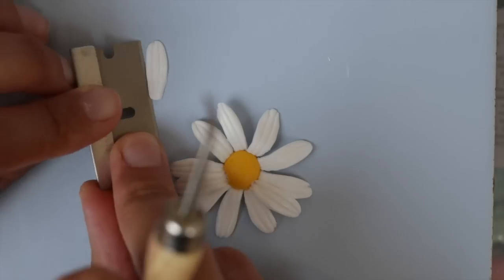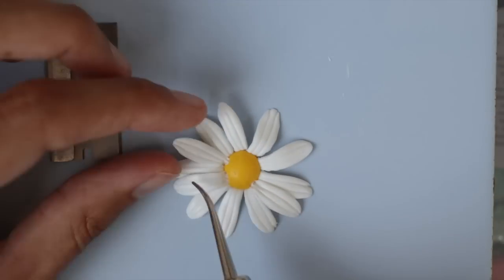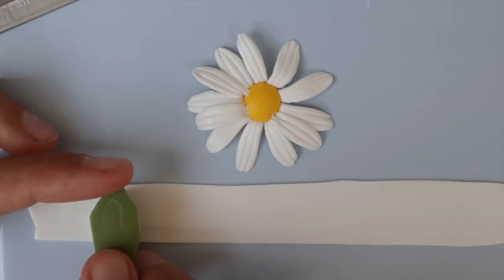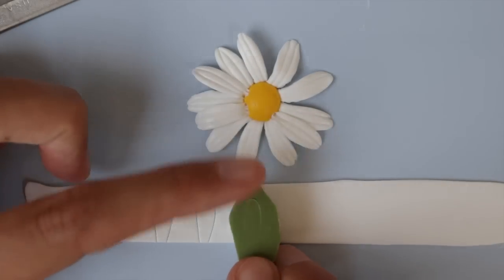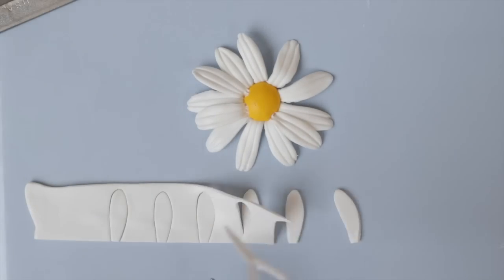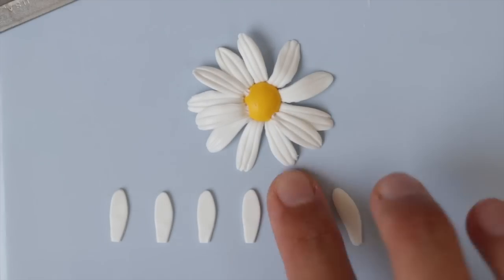And as you see, I'm making two rows of petals. So first one and second one, they overlap a bit. And of course I didn't have enough petals, so I'm just adding a few more on top.